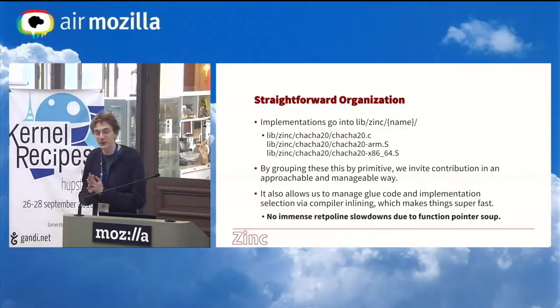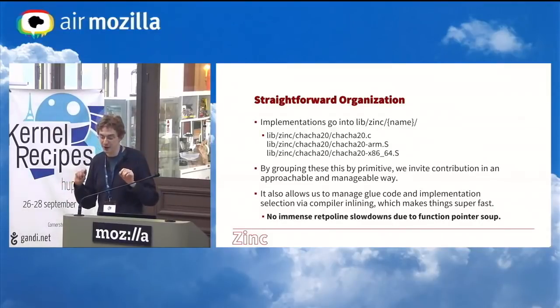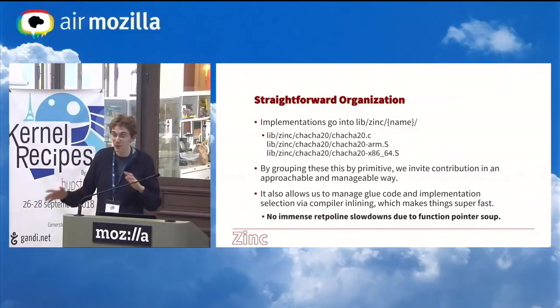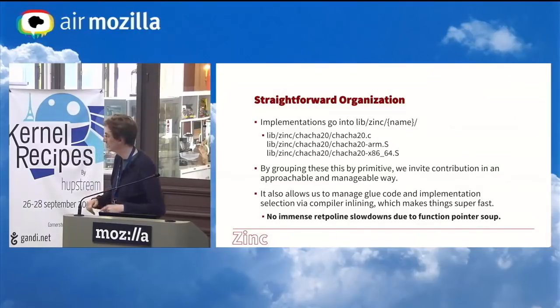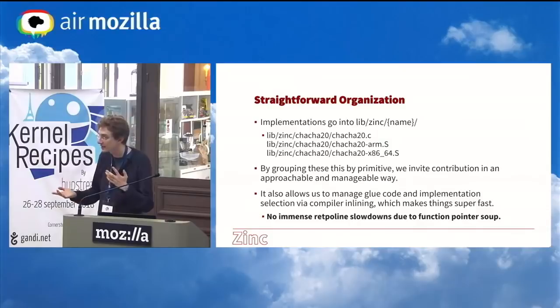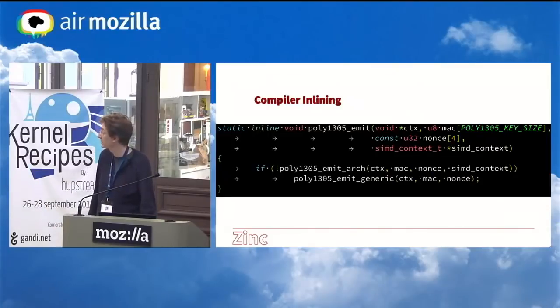It also has this cool thing where, because it's in the same directory, instead of having different architecture implementations be called with function pointers and things happening dynamically at runtime, we can use compiler inlining to do this for us. So we don't have any slowdowns with the retpoline stuff because we're following function pointers. We're always calling functions directly.